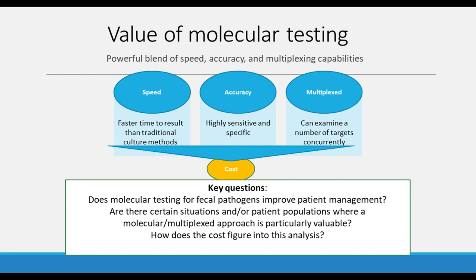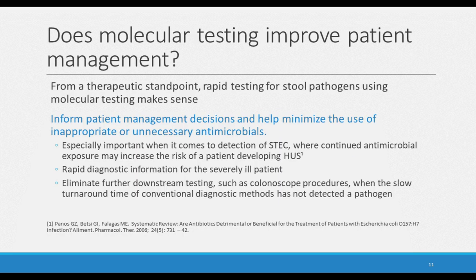But there comes some key questions when we think about switching to molecular testing. Does molecular testing for fecal pathogens really improve patient management? Are there certain situations or patient populations where a molecular or multiplexed approach is particularly valuable? And how does this cost figure into all of this analysis? And so this is some of the things that we will be discussing in future slides.